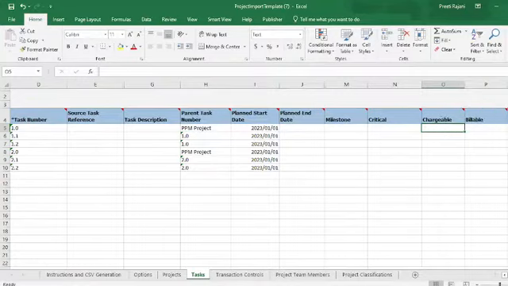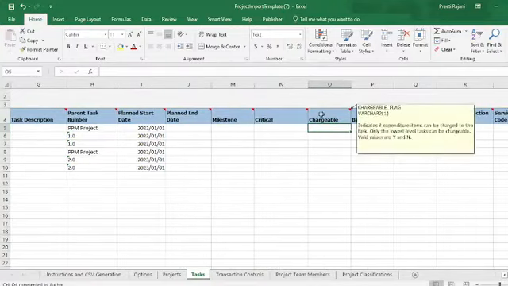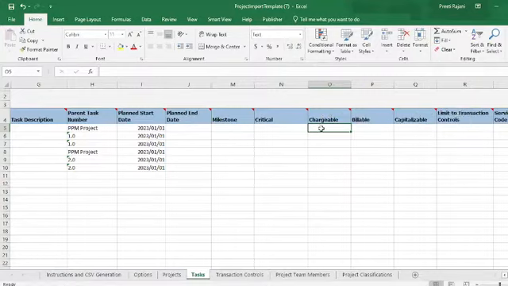So we have to give the values as y and n. You can see in the comment section, it indicates if expenditure items can be charged to the task, only the lowest level task can be chargeable. Valid values are y and n. So for the top task we will take n, and for the lowest task we will take y.